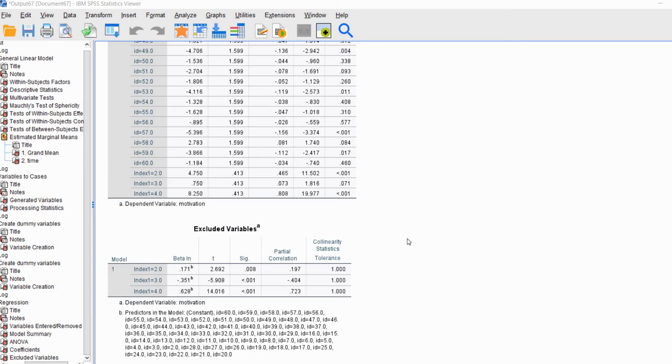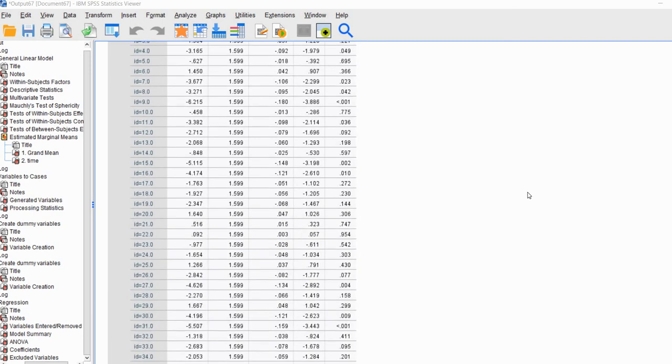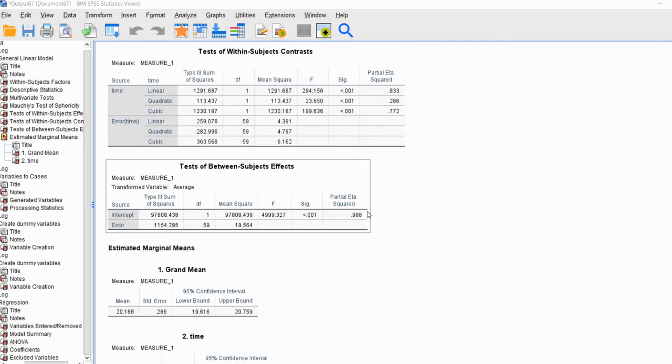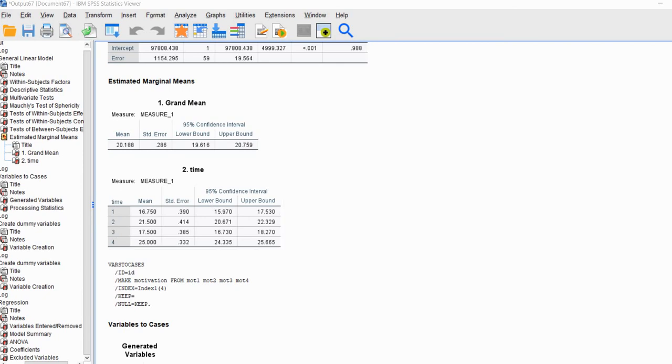And if you wanted to prove to yourself that that's what those slopes are representing, all you'd need to do is go back up to your table containing your descriptives, or go down here to your estimated marginal means. Those are going to be the same. In a nutshell, if I take the time 2 mean and subtract the time 1 mean, that gives me the slope for the first dummy variable. If I take the time 3 mean and subtract the time 1 mean, that gets me the slope for the second dummy variable. And if I take the time 4 mean and subtract the time 1 mean, that gets me the third slope within our regression model for that third dummy variable.